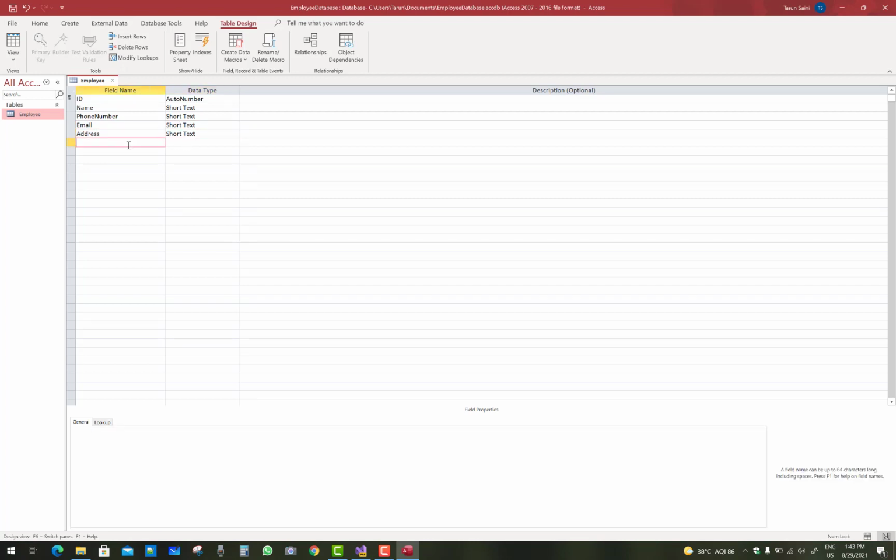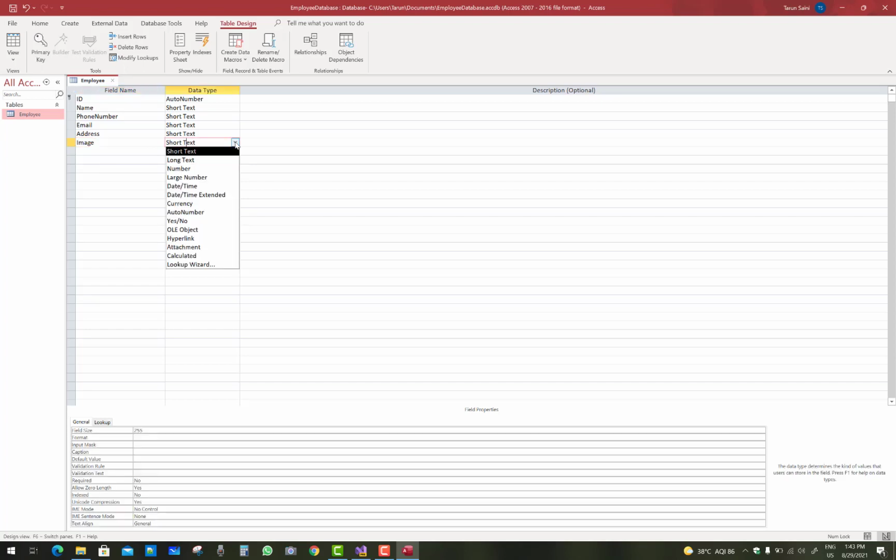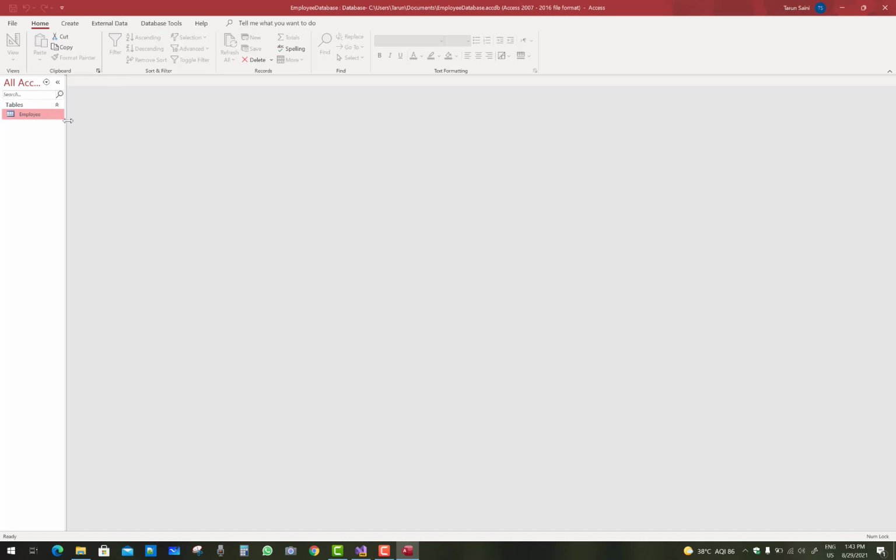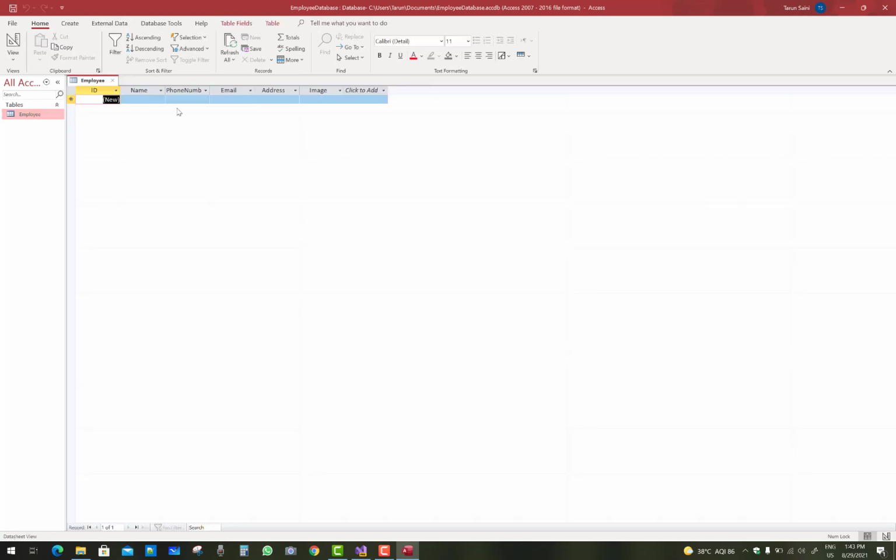So you have to design it and connect it with the data source. Now save it, and you will see the final structure of your table.